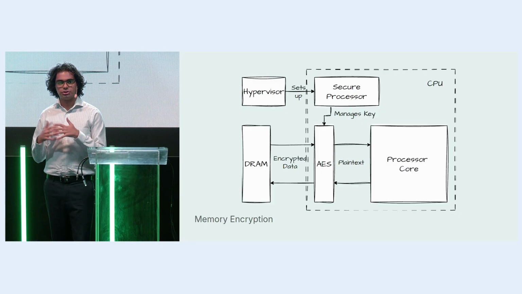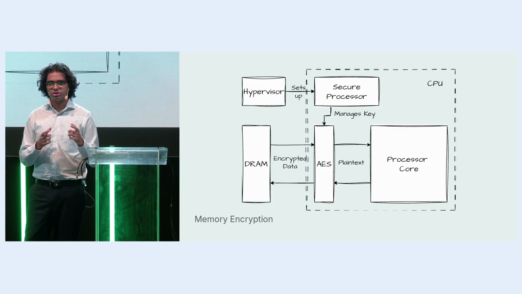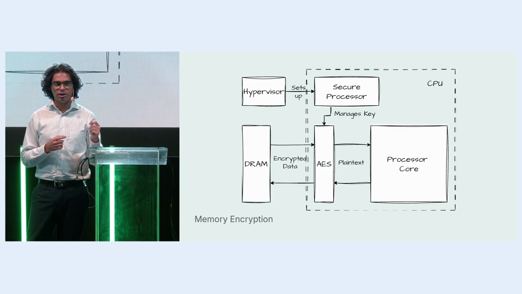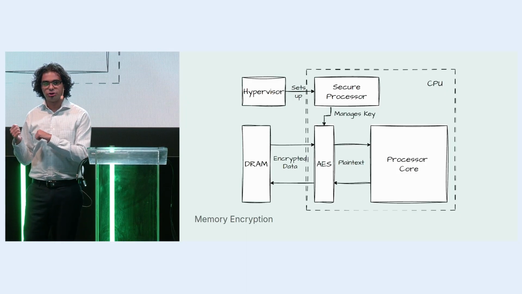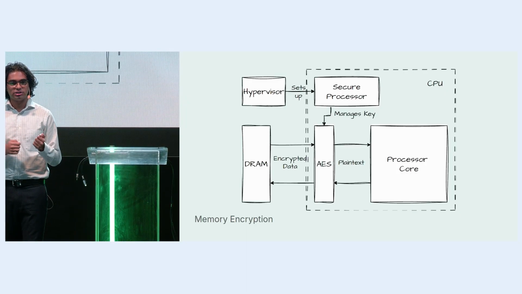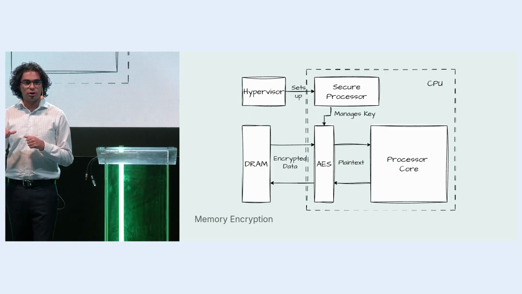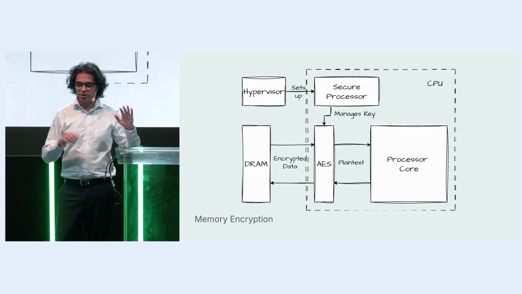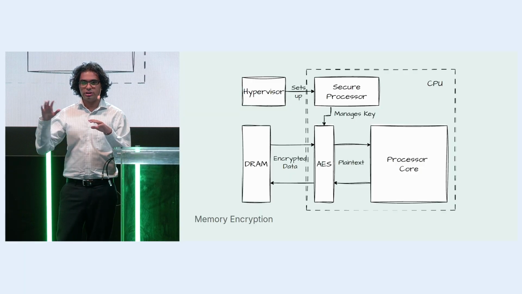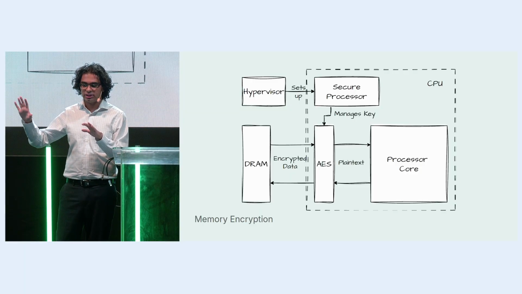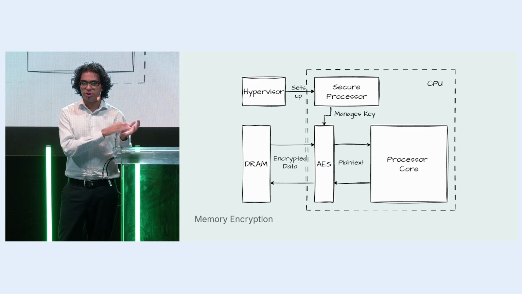When a hypervisor wants to create a virtual machine, it will first talk to AMD's secure processor. And this secure processor is an ARM Cortex-A5 chip, a microcontroller running on the CPU itself, but separate from the x86 cores. This secure processor generates encryption keys and ensures that the encryption keys never leave the CPU. It feeds this encryption key into a hardware AES engine that sits between the actual x86 cores and the RAM. When data comes into the CPU, it'll decrypt it before feeding it into the cores, and then as data exits the core, it'll encrypt it before putting it back into main memory.